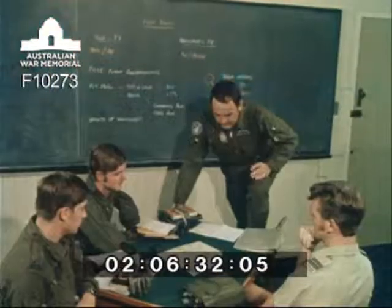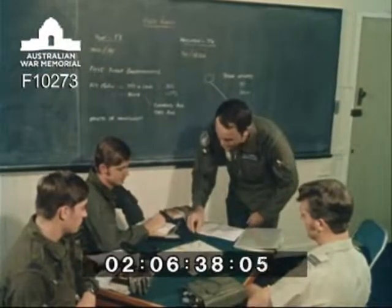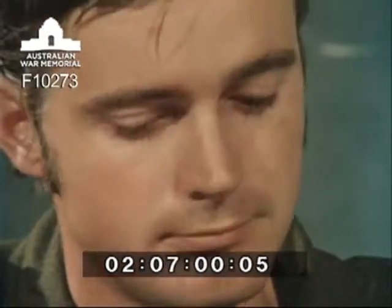The route we're going to fly, once we've been out in the training area, will be to fly across the top of Amberley, to Cape Byron, to Coolmunder Dam, and back to Amberley. What could I expect the dam to look like on the radar? At maximum range, if you increase the gain, you'll find that the outline of the lake will show up as a no-show — it'll just be a dark return on the radar scope. As you get closer, the shape of the dam wall itself should appear as a bright return on the far side of the no-show. After the turning point, when would we request an airways clearance? On this leg at 9,000 feet, we won't need a clearance until 50 miles, so ask for it somewhere between 70 to 80 miles to go.